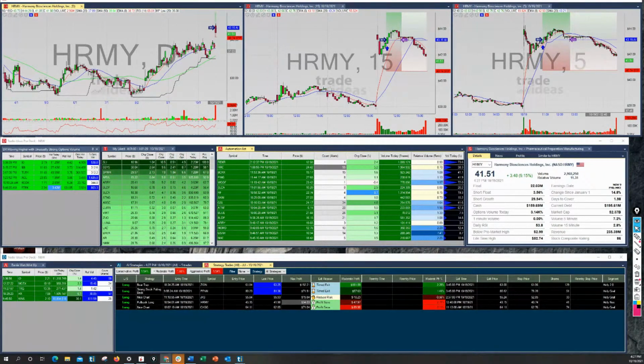Time flies when I jabber on. It seems like 4:27 here. If people have questions, stick around a couple of extra minutes today. Today's one of the rare days I don't have to run out of here right at 4:30. So if you've got questions, you want to look at a chart, or you want another scan idea, we went through 2 scans already. I'm happy to do that with anybody in here.